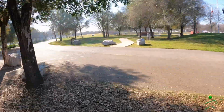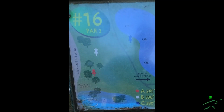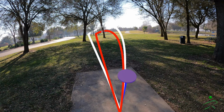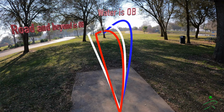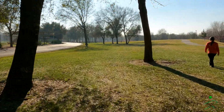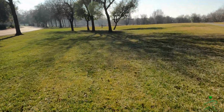And then you'll head straight ahead, across the path, a little bit to the left, and that'll take you to 16. 16 has three positions. Again, you've got some options on all three. Other than the back one, you probably should go right because the road is OB, and I have been OB on the road at least twice because something came back too hard left. So yeah, the water's also back there, but it's pretty far.